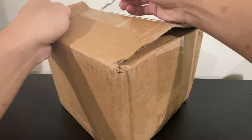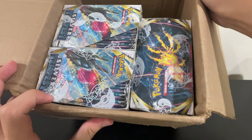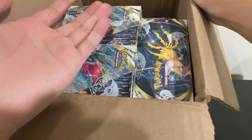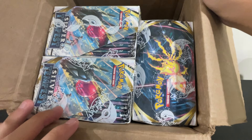I'm going to have to pull it to the side for a second because Pokemon Center adds a packing slip — let me just get that out of the way. So they packaged it differently this time. Before, what they did was stack two booster boxes flat and put one on the side. This time they packaged it a little bit different, but honestly this way looks perfectly fine and the boxes look to be in very good condition.